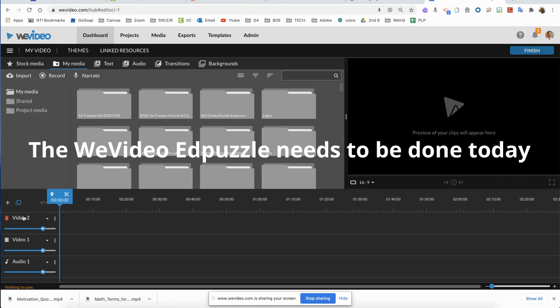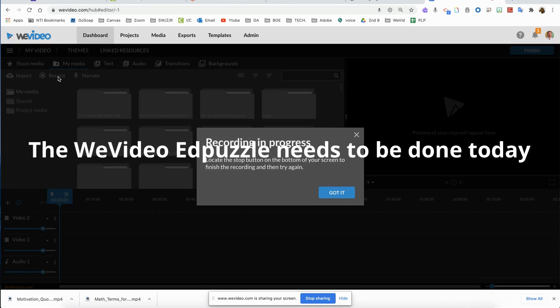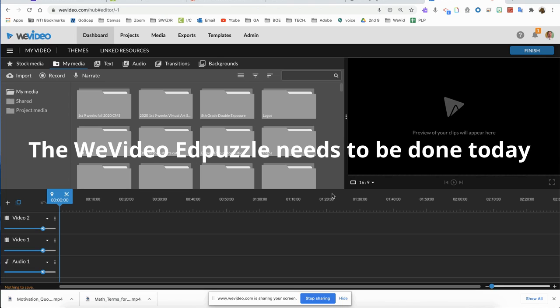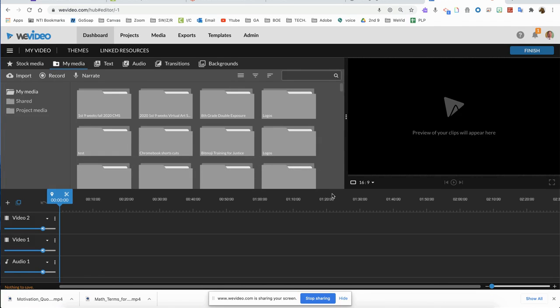Just real quick, you have Video 2, Video 1, and Audio 1 as the default timelines that you can use. So basically, what you're going to do is this. When you do an interview with someone, you can do two things. You can put them on Zoom and have the teacher send that Zoom to you. Or when you have them on the screen, you click the record button. And obviously you can choose screen and webcam.